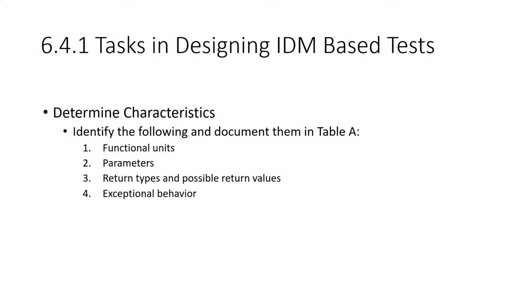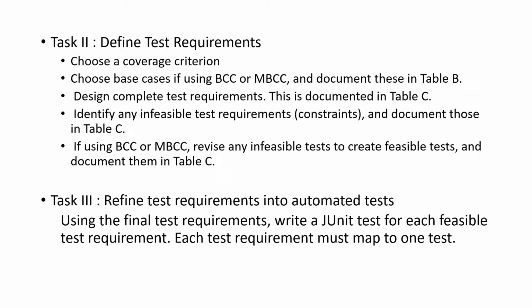Tasks in designing IDM-based tests. The first task is to determine the characteristics, that is, to identify the following and document them in table A: the functional units, the second one is parameters, the third one is return types and possible return values, and the final one is the exceptional behavior.